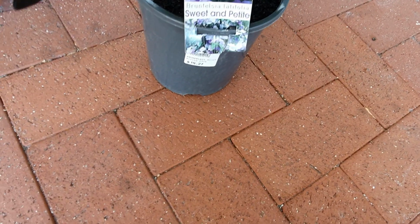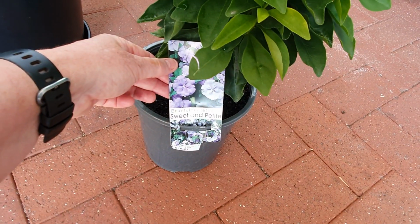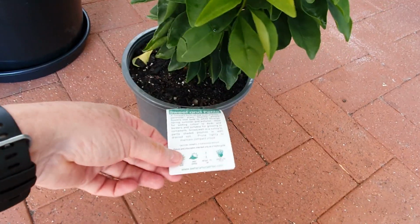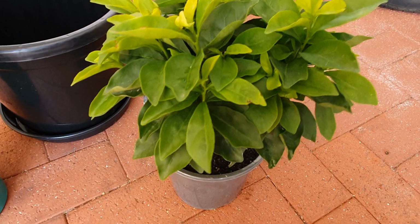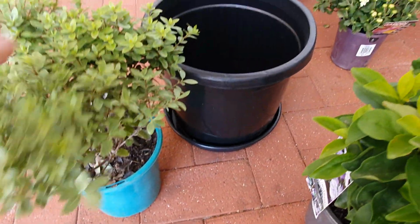And then I also bought a Brunfelsia latifolia, Sweet and Petite. So it looks quite nice. I thought I'll plant that one directly in the garden. And this one can go in the pot here.